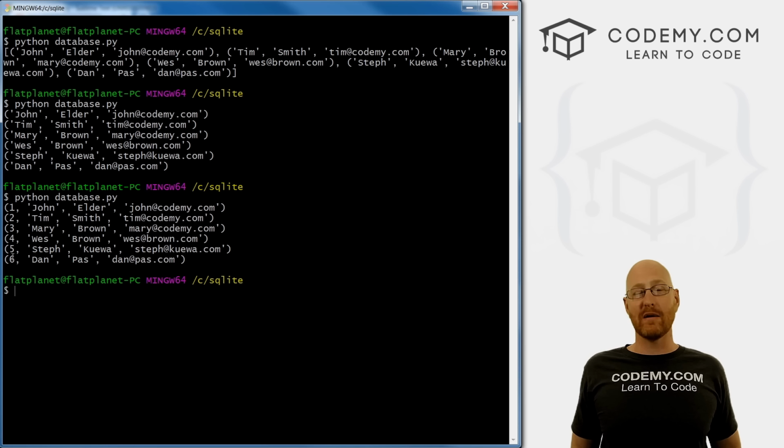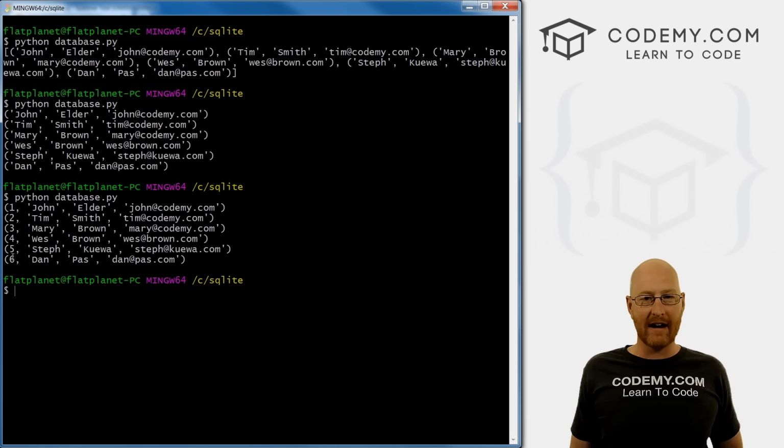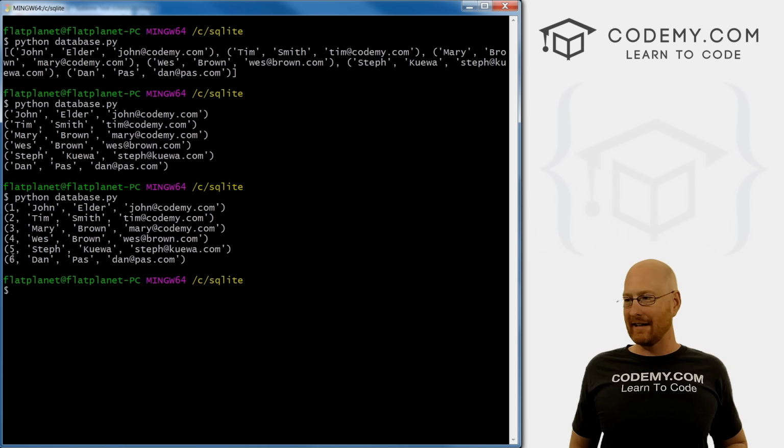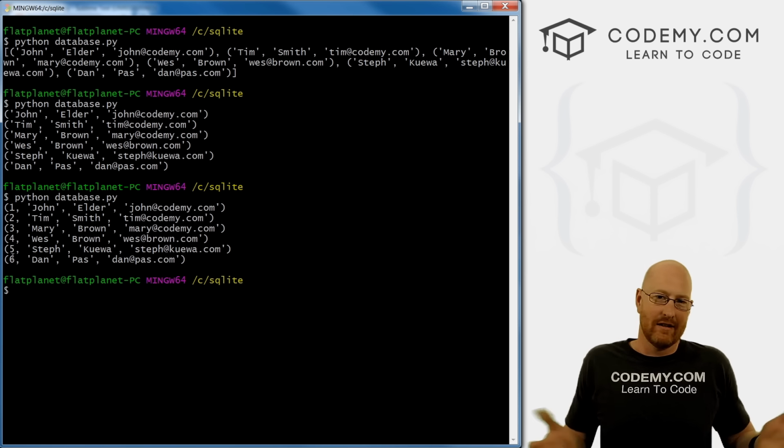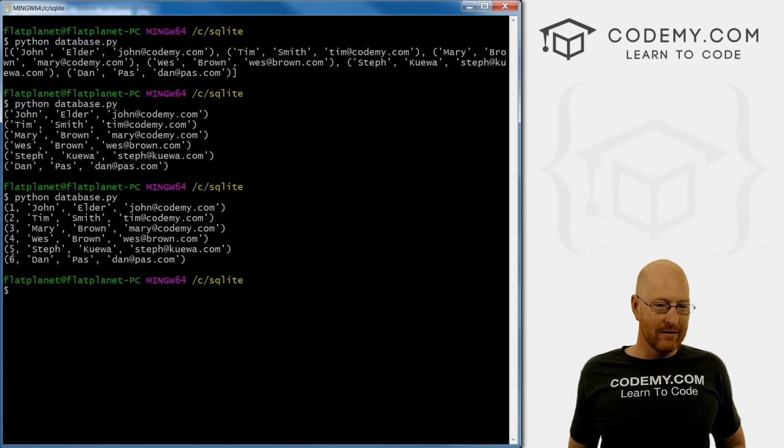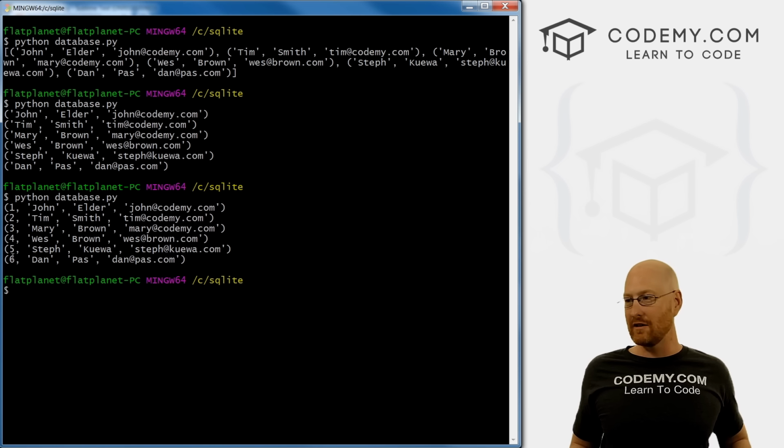We don't have to do any of that with SQLite. It does it for us automatically, unless you specifically tell it not to. And I'm not even going to get into showing you how to do that because you're never not going to want to do that. You're always going to want this ID. It's a good idea to have a unique number for each record that you can reference, and we'll see why a little bit later on in the course.